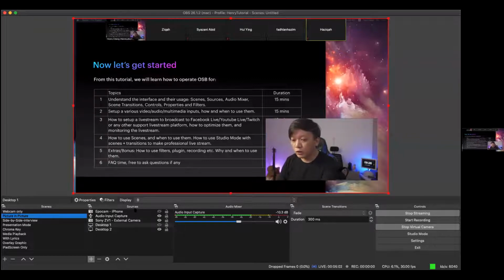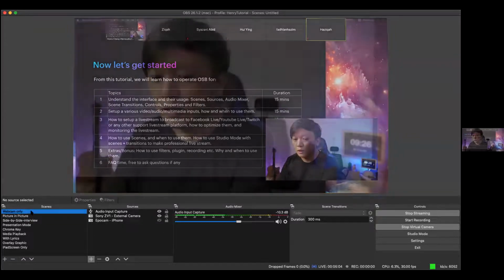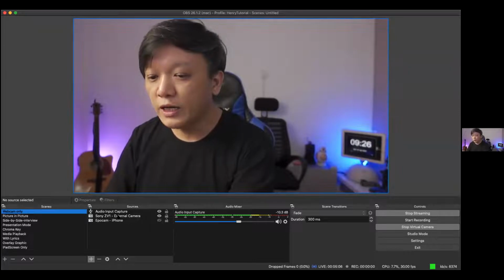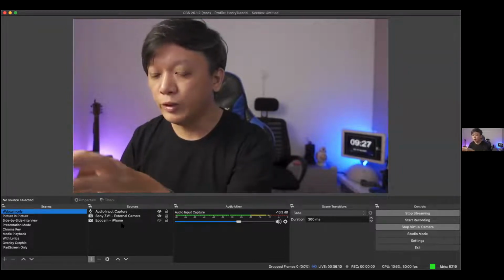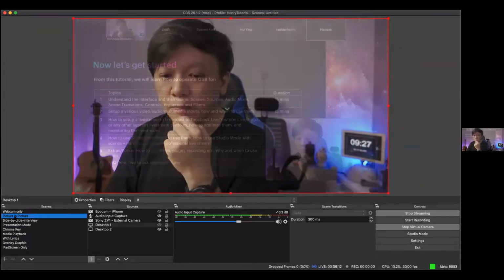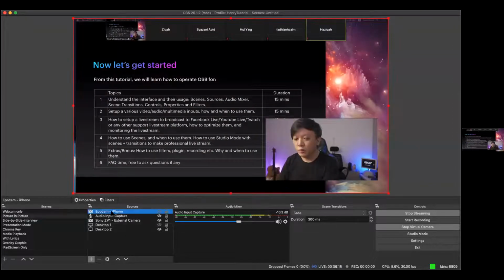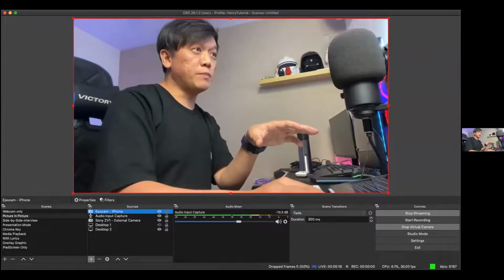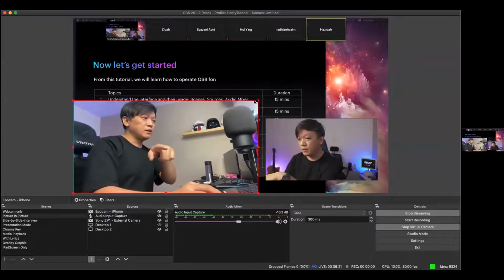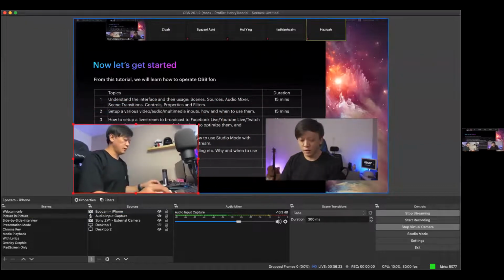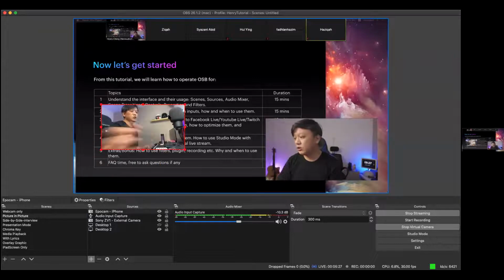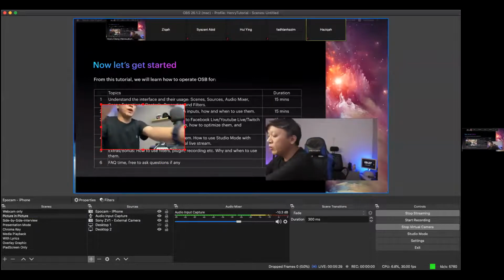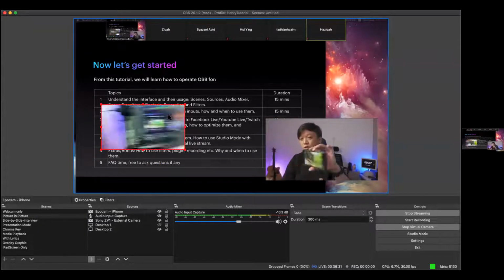Now we refer to the source. Now what is a source? In one scene, you can have different kinds of sources in your live streaming result. Let's say we look at the picture-in-picture mode. I can show my iPhone screen, which is this one, if I turn it on. Now this is my iPhone camera, which is flexible. I mean, it's not connected by cable. It's actually wireless like this.